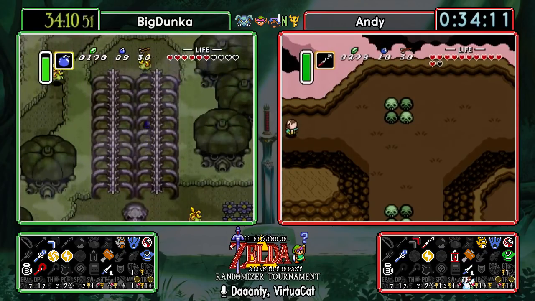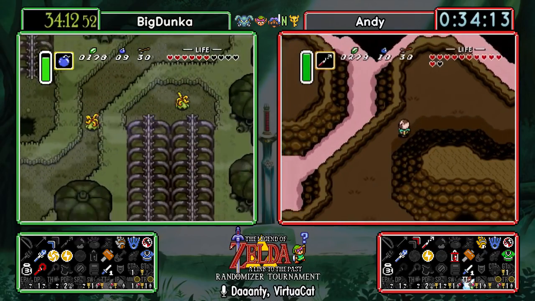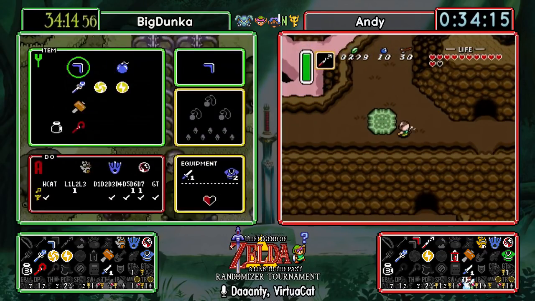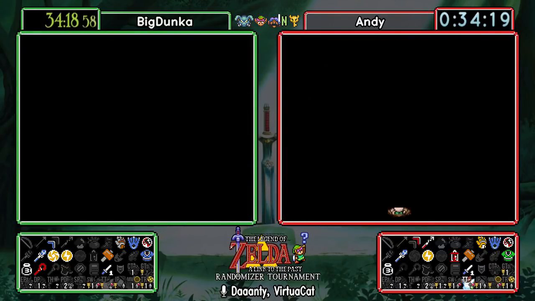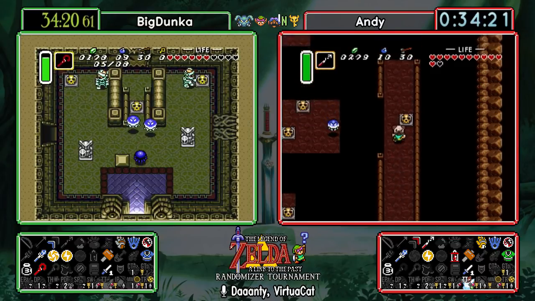All right, Bombos is our Turtle Rock medallion for today. We know from Dunka's side that it is on the Pyramid Ledge, so Andy is definitely going to have to visit there at some point.